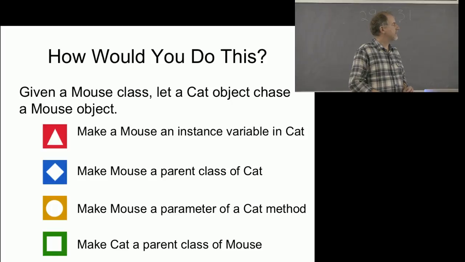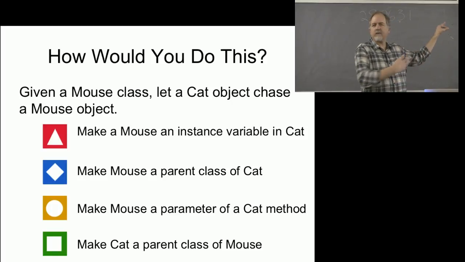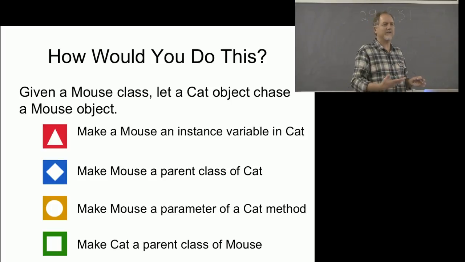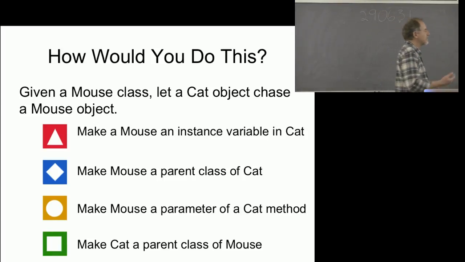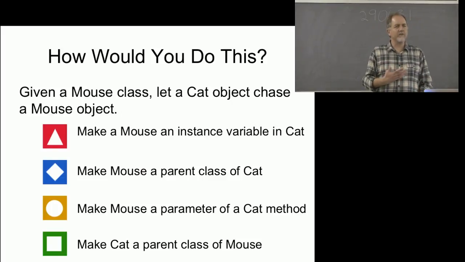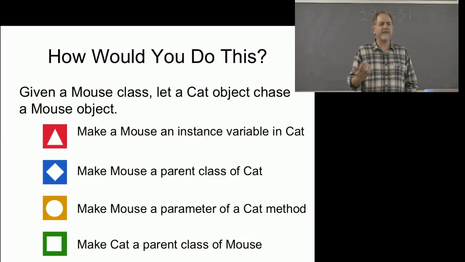So I know this question's a different style of question. I'm not surprised that people had a hard time figuring out what I was trying to ask in some ways. But this is the kind of stuff that is more real to what you're trying to do. Your boss is going to say, hey, we got a cat robot and it's to chase a mouse. How are you going to do it? You have to figure out the relationship between these things and write the code, and the code part is supposed to be the easy part. It's design that gets a little tricky.